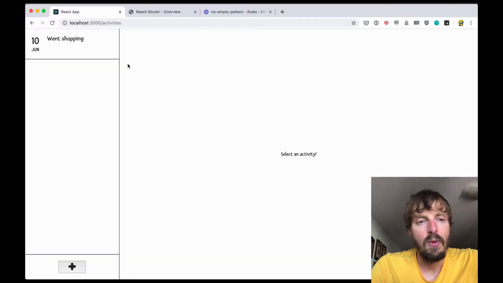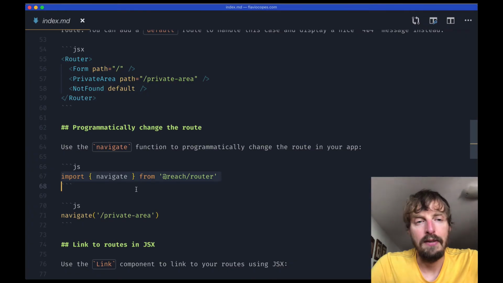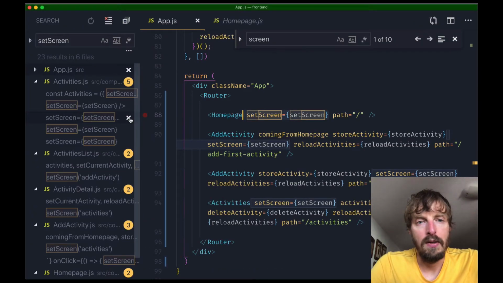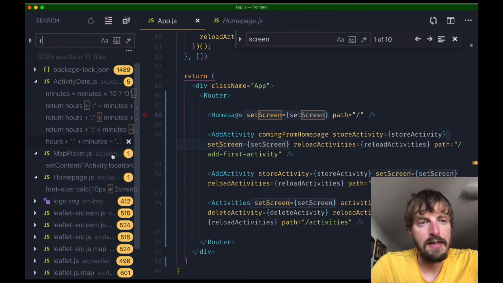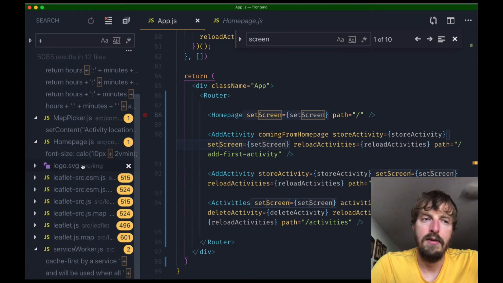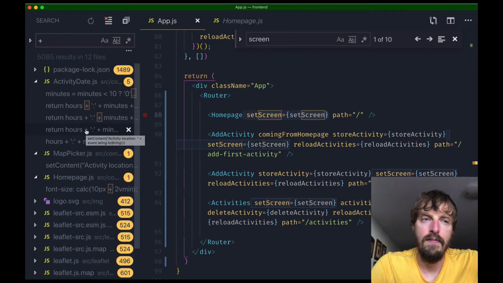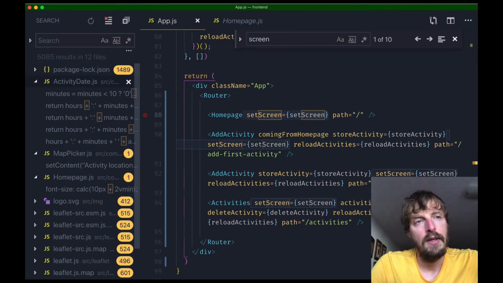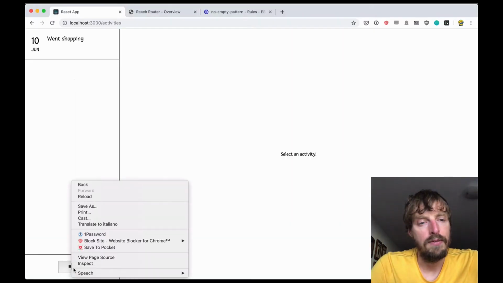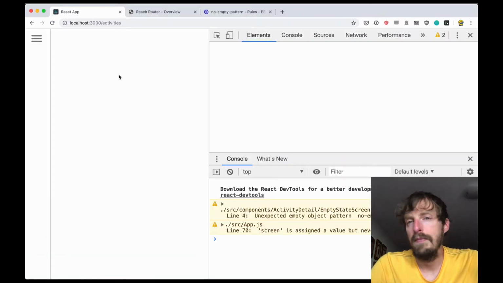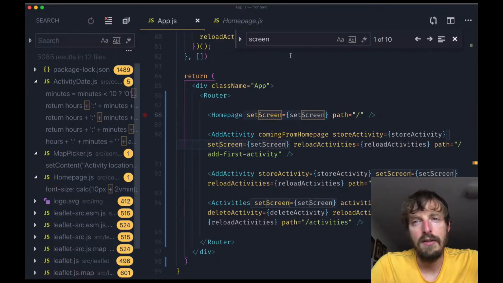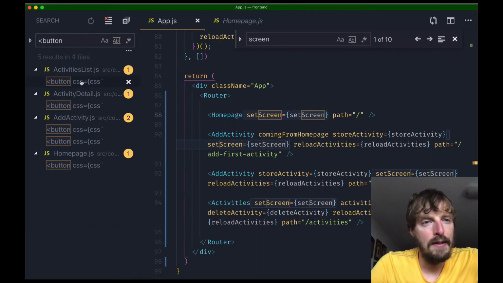So let me see where we are handling this button. I think that I'm using the plus sign. Maybe not. What I can do to find this without reasoning about the code is to find the button element.